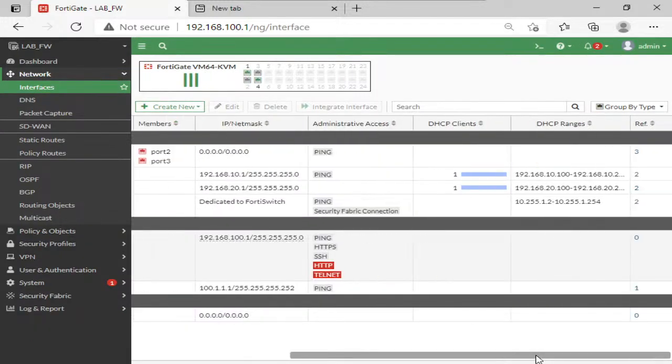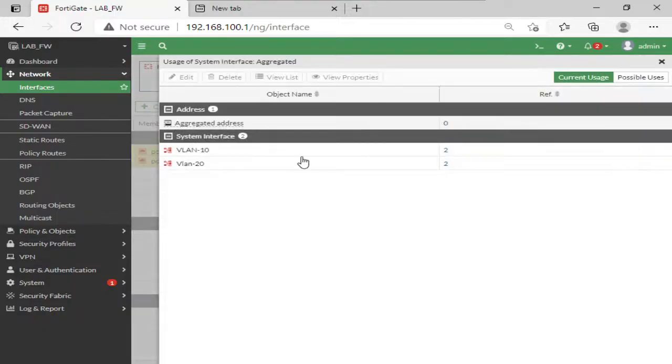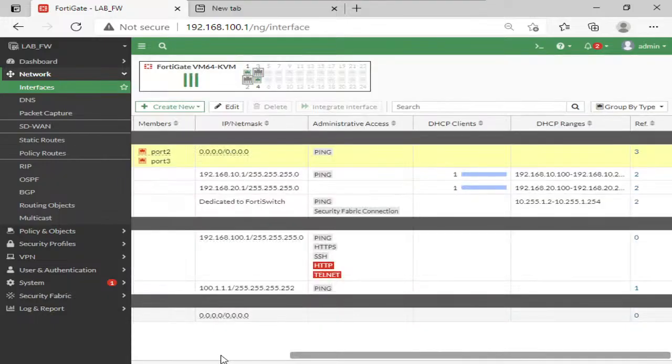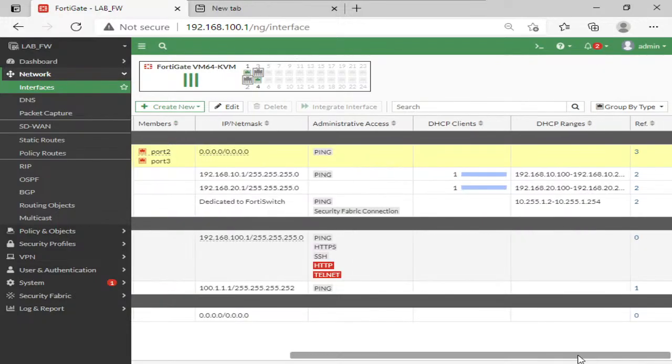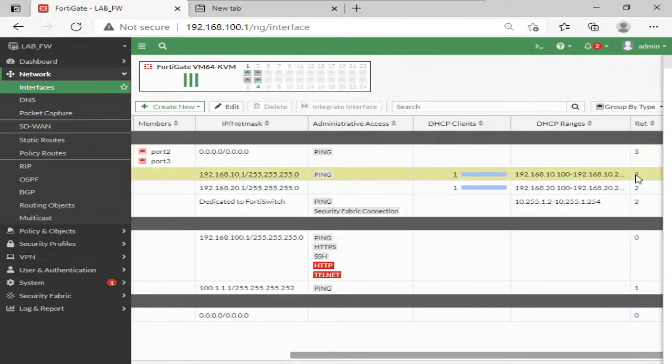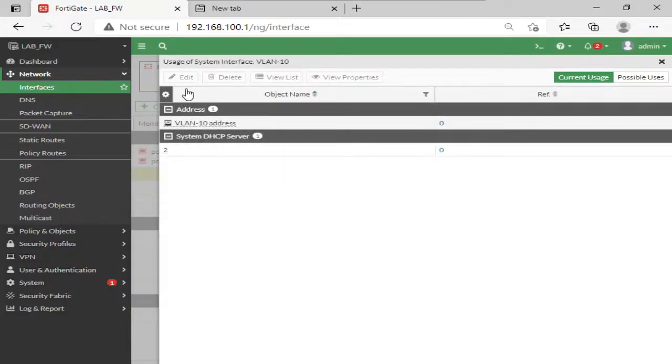On my aggregated interface, I am having 3 references. What all the references are there? Let us see. Aggregated interface is part of VLAN 10 and VLAN 20. And even if I wanted to delete VLAN 10 and VLAN 20, see, these are my VLAN 10, VLAN 20, right? They are also part of some references as of now. So what are that? Let us see. VLAN 10 is part of a DHCP server and one address object group.